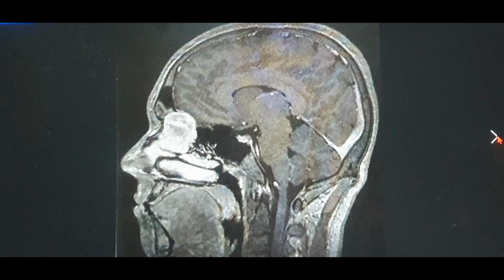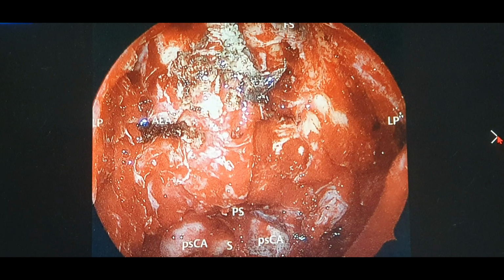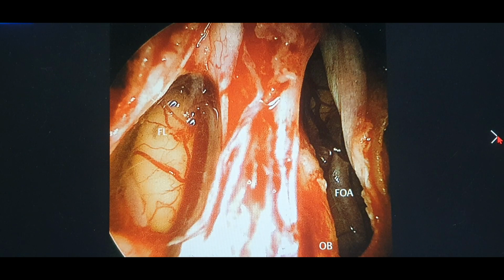So if the repair is not foolproof, and if by accident some defect is left behind, and if you put a lumbar drain which is not well placed, it can actually cause a ball valve effect, so the air may keep on entering the brain, causing a tension pneumocephalus, which can sometimes be life-threatening as well. You always also have to look out for intracranial hematomas. Hence, you have to cauterize your major vessels carefully. You do not leave behind any bleeding vessels, because it may lead to intracranial hematoma. So for that, your vascular anatomy is also very important.